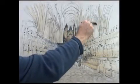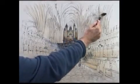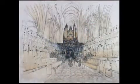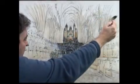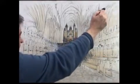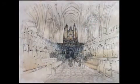Some of these areas are thinner than others. In other words, they're a thinner coat of the wash, so they'll be lighter. We paint it lighter by using it thinner. We use the white of the paper with watercolour, not white paint.